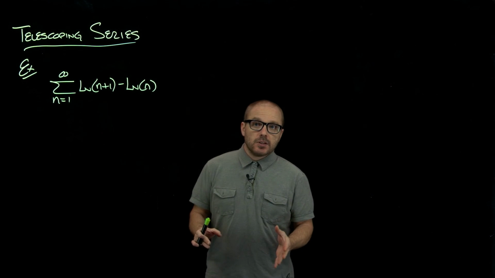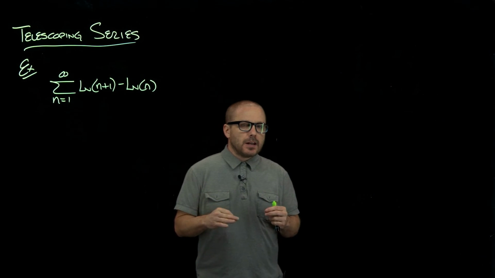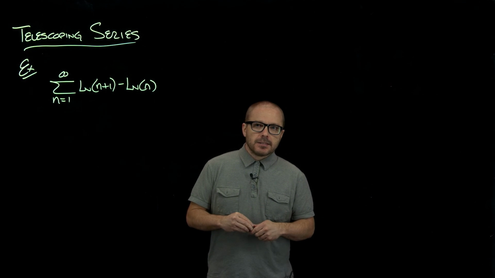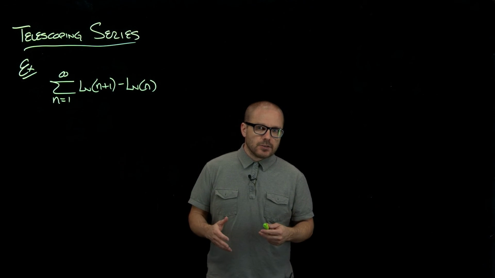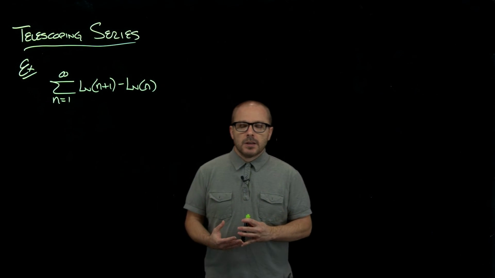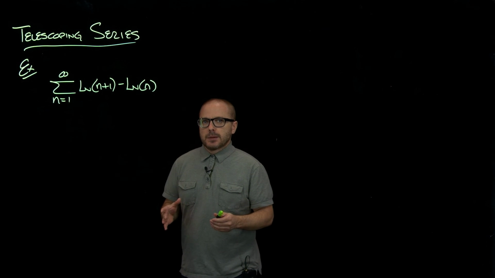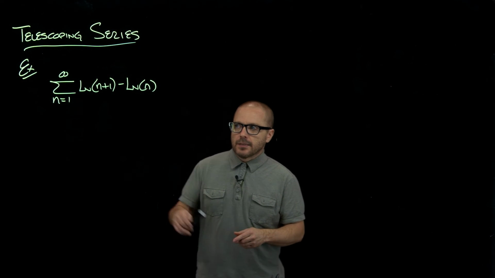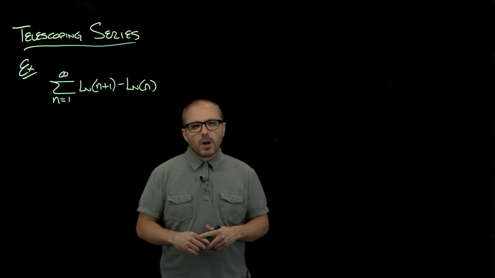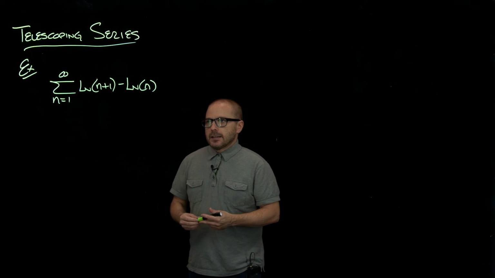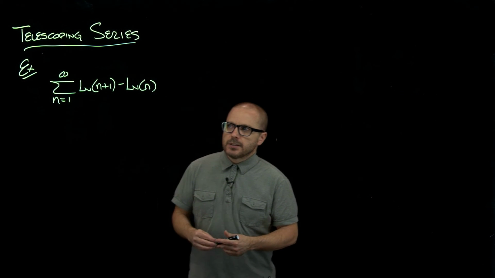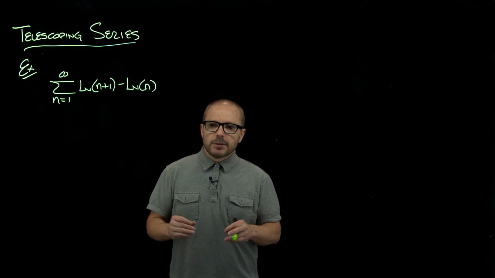Previously, we looked at geometric series that we could actually find the sum of. And I said that was one of the rare instances where you could actually write the limit of the partial sums. There is another type of series where we could do that, and that is what are called telescoping series. They're just a special type of series. They all have a very similar look to them.